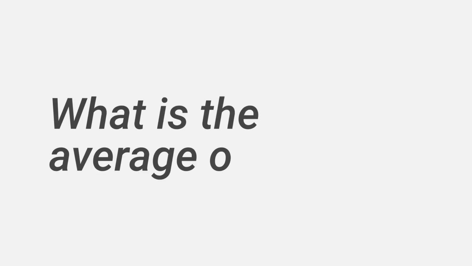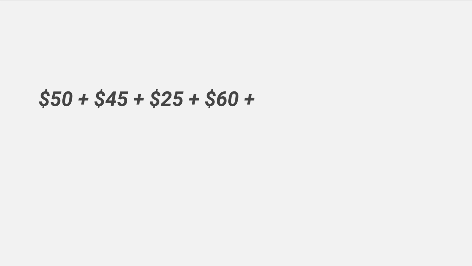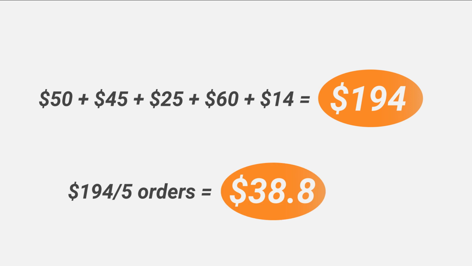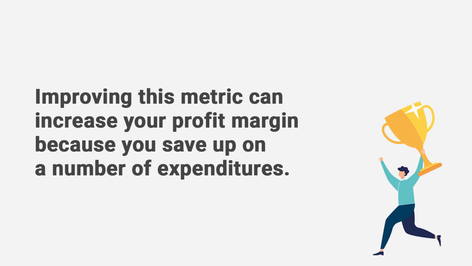Today we will reveal to you how to increase the profit margin of your store by improving your average order value. What is the average order value? The average order value is how much customers spend on one order. For example, if I got 5 orders in the past week and made $194, the average order value equals $38.80.